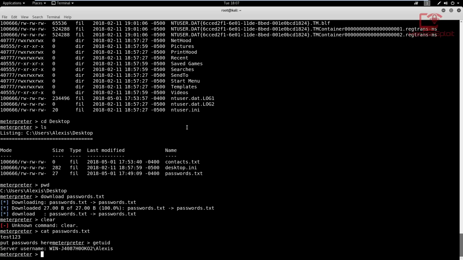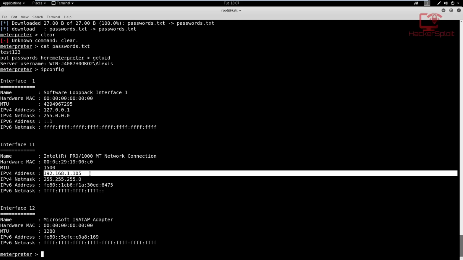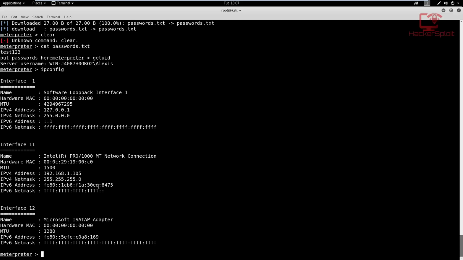All right, now looking at the other commands, if you wanted to know the local IP of that computer, again, this would come in handy if you're in an organization type of situation. All right, so if I type in ipconfig, as you can see here, it's going to start displaying the current connection, which is right here, interface 11, and you can go ahead and look at the IP address that has been assigned to it, and the hardware MAC, which in this case is the VMware MAC that VMware provides to us. All right, so that's how to get network information. You can also use other commands. Let's see what else we haven't talked about.